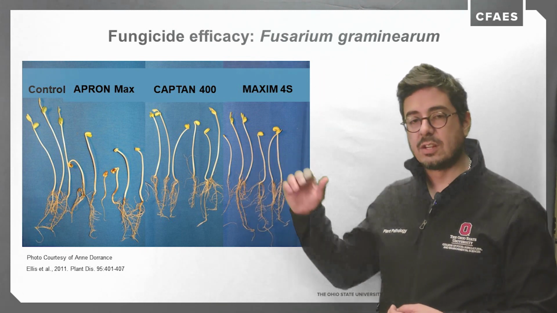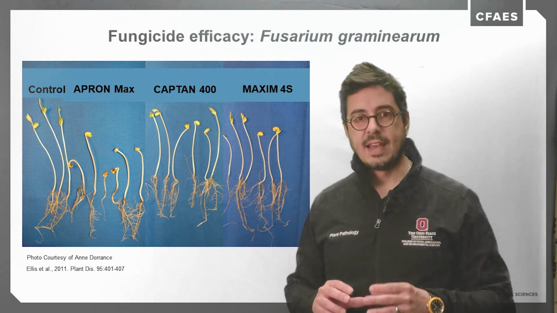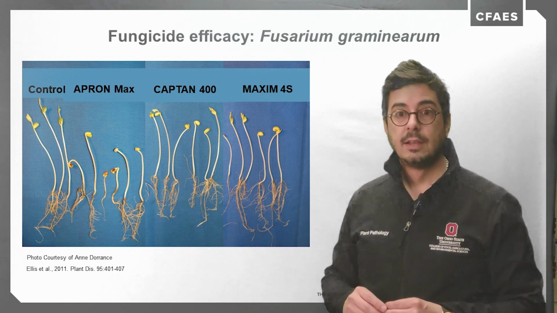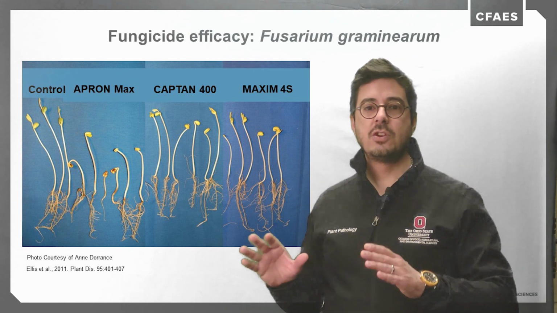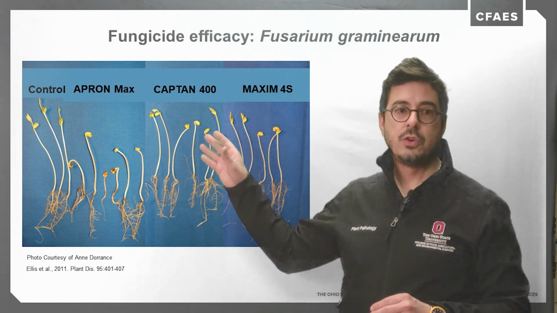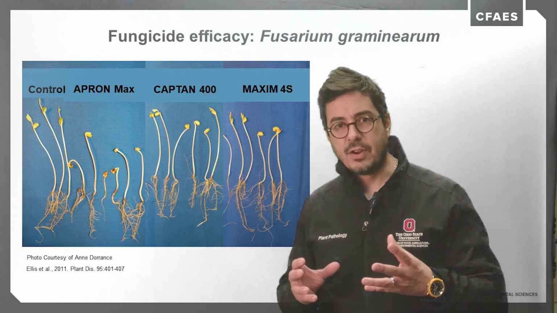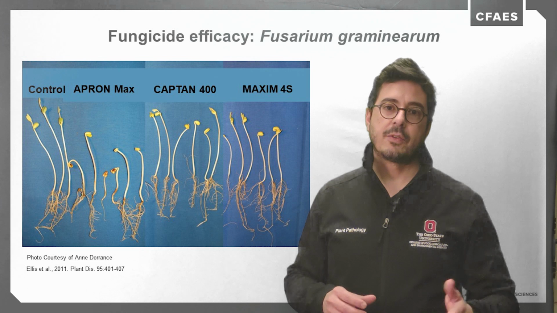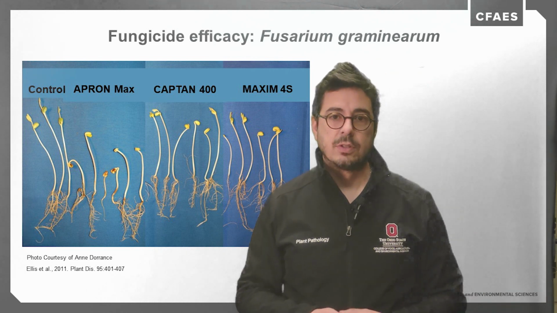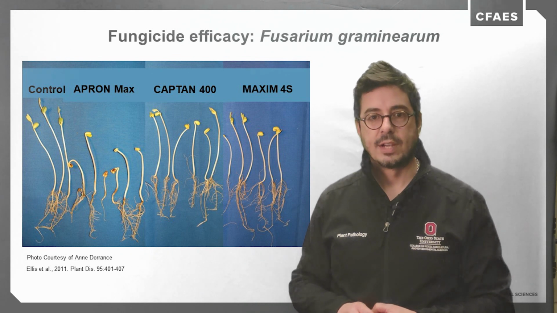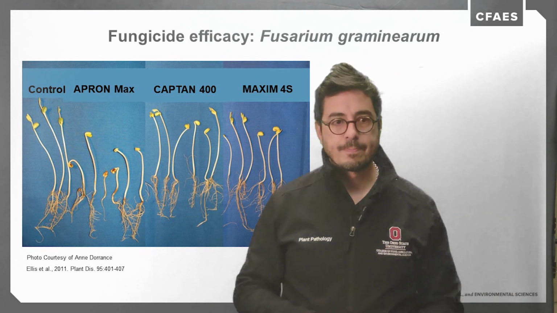However, if the selection of the product is one that is meant to be used for water molds, in this case, Apron Maxx, that one will have absolutely no effect on these true fungi, and you can see how those seedlings are completely affected, deteriorated, and if they were in the ground, will not come out, and we will suffer that stand reduction that later on will translate into yield reduction.